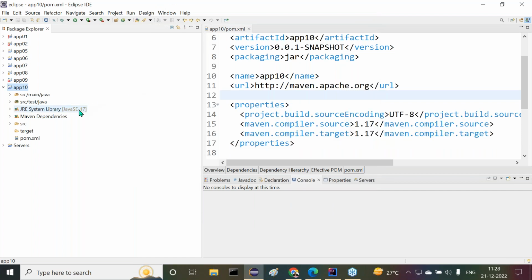Yeah, now here we are getting version 17. Okay.